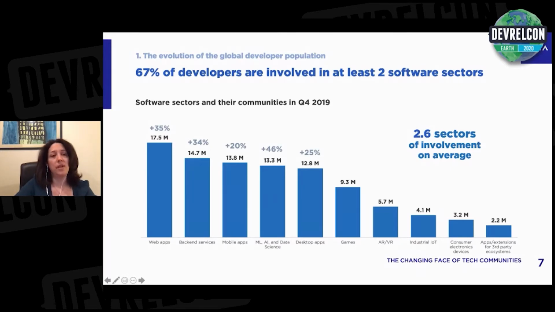So think of a developer that has a back end of the cloud, and then a front end in the web and mobile, and then an ML API to go with that. So that's 4 sectors already. All right, so the largest sector is web, and it's growing healthily there, close to the average of the whole population. We said that was 30%, so that's not annual growth, beware. That's the growth in 2 years from end of 17.